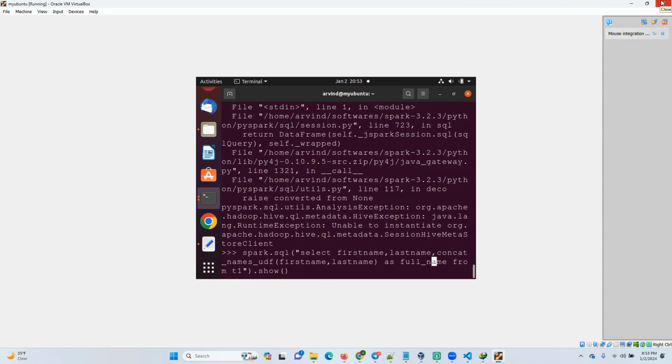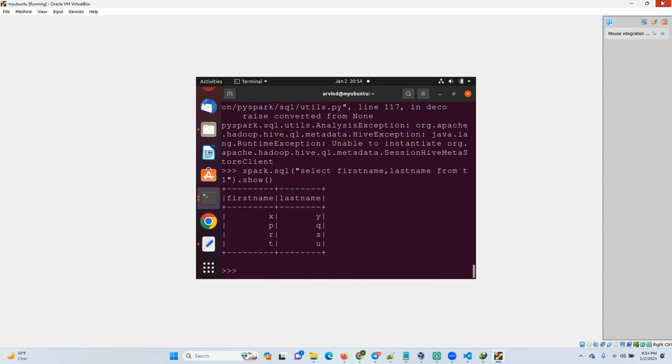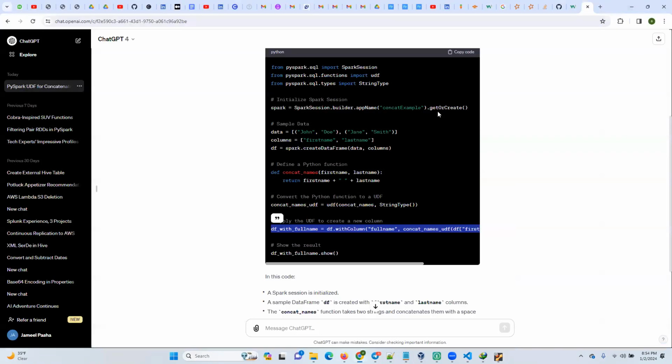So only for UDF it is going to check in the Spark SQL.